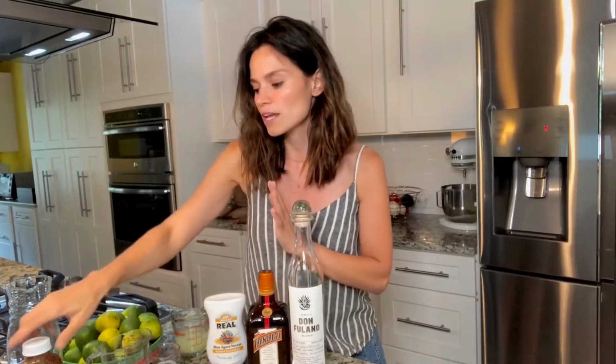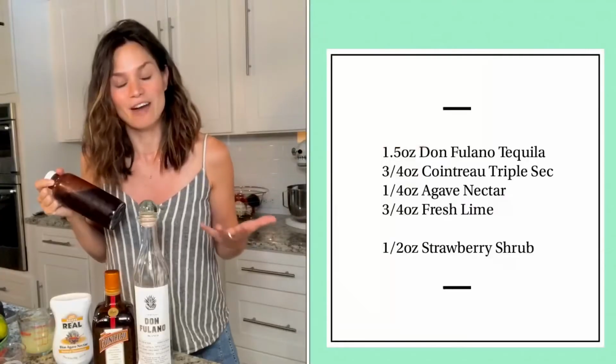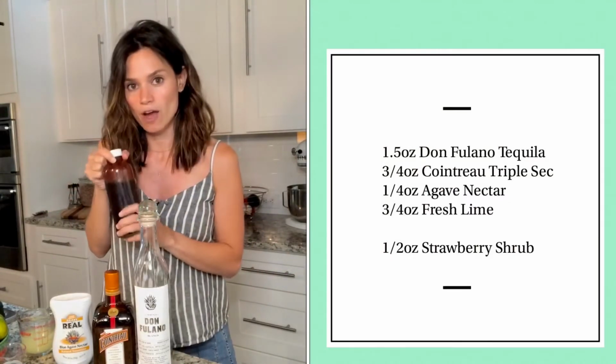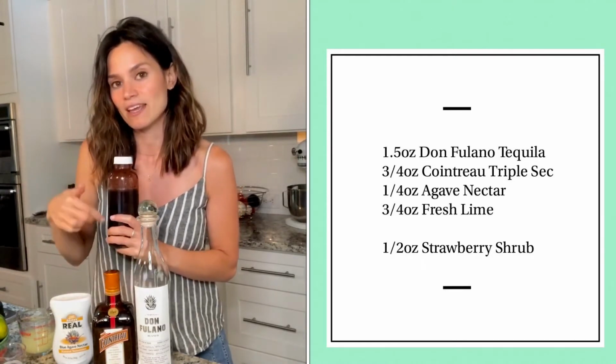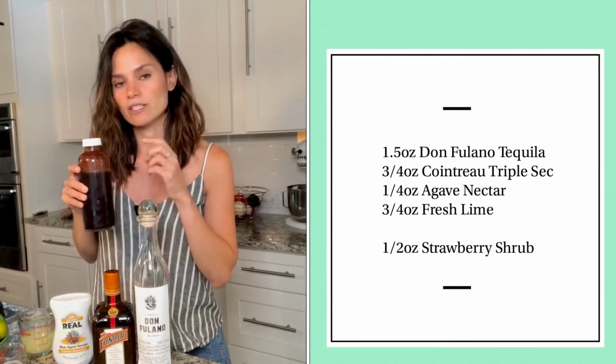If you want to take it a step further, like I'm going to be doing tonight, I will be adding a little bit of my mom's strawberry shrub. In one of the episodes, I taught everyone how to make a shrub, and my mom took me up on that. So she did make a strawberry shrub, and it's delicious. I would like to incorporate it into this cocktail to make a strawberry margarita. And for that, I will add 1/2 ounce of the strawberry shrub.